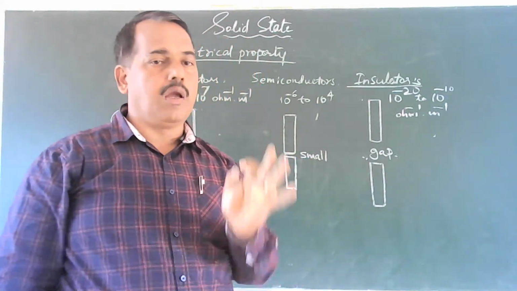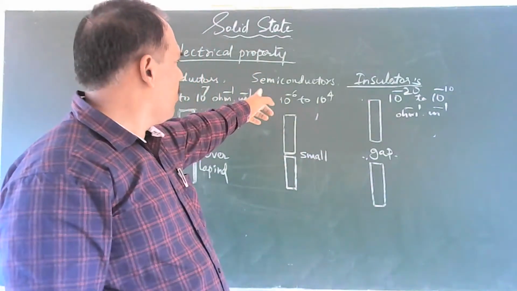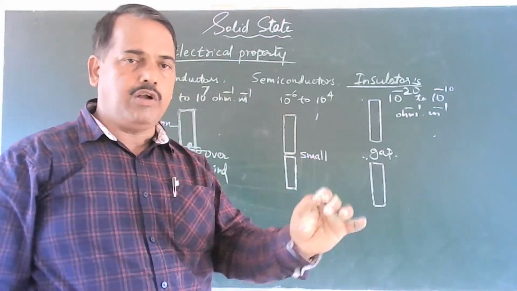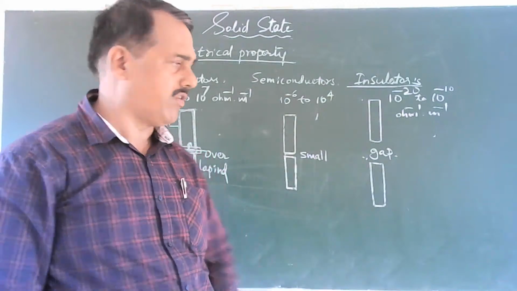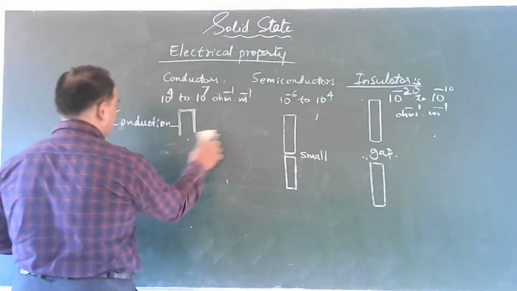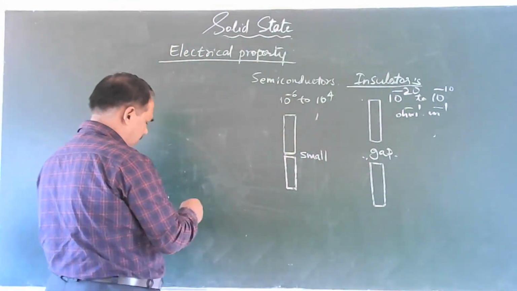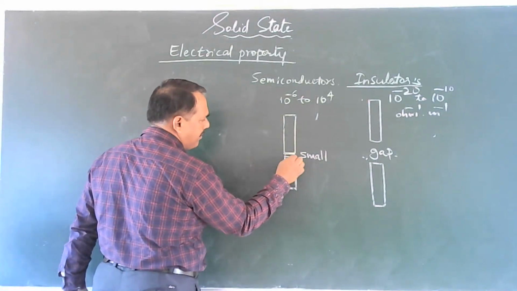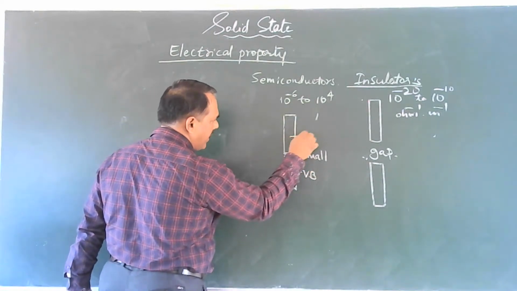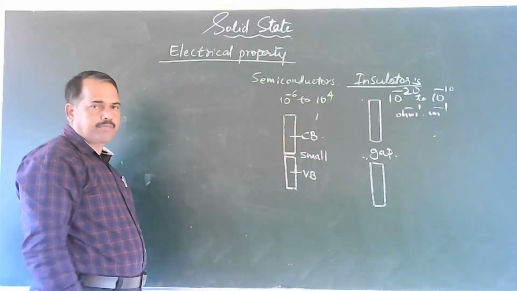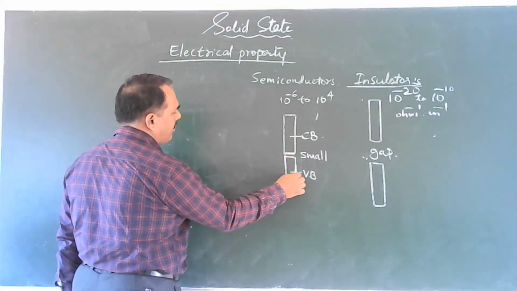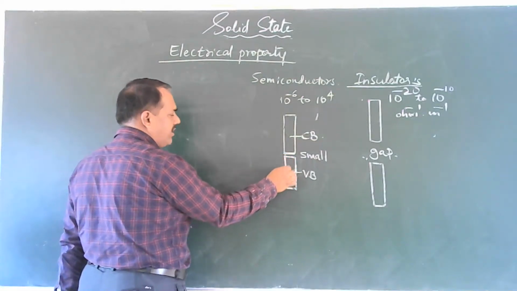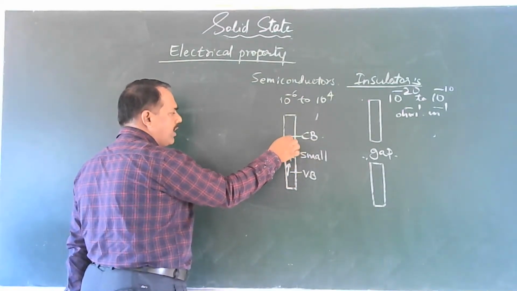Dear students, you have to remember about the band, and now you have to study more about semiconductors. You studied this in physics, but what is relevant to your syllabus, I am going to tell within 2 minutes. Listen here. In semiconductors, there is a very small gap between the valence band and the conduction band. The atomic orbitals of whatever element is present form a molecular orbital, where the electrons present in the valence band can move to the conduction band.